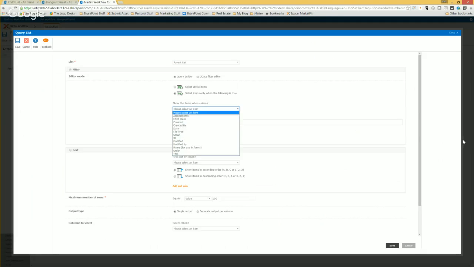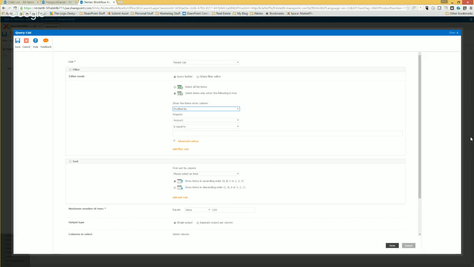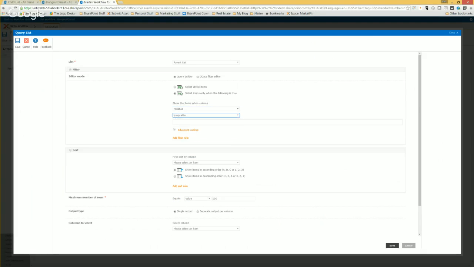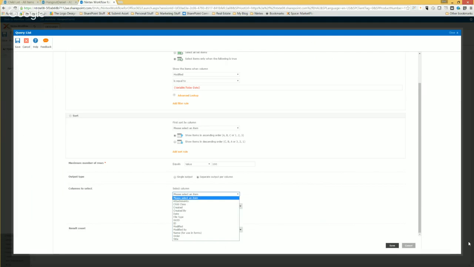Same thing. Show me where modified by, not modified by, is equal to workflow context, because I can use the same one again, today's date. And I'm going to separate this, and I have no idea what's out there. So title. I can't reuse these because these are already being pulled. So I'm going to call these parent title. So you have to create new collections if you're doing it this way. Otherwise, you could just add to another collection, but that is a little bit complicated for a beginner course.